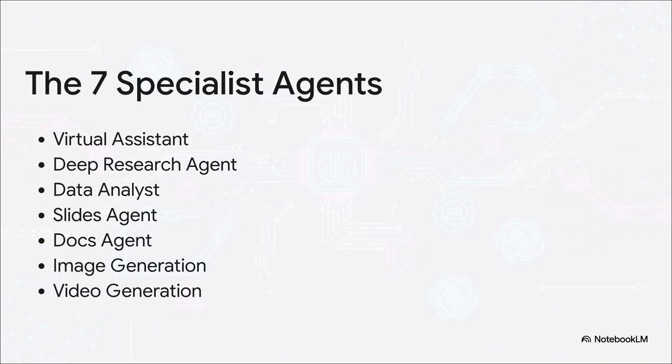Then we've got the Slides agent building polished HTML decks ready for PowerPoint, and the Docs agent formatting clean multi-page reports. Finally, the creative powerhouses. You have an image gen agent tapping into Gemini and Fal AI, and the absolutely wild video gen agent. This one actually taps directly into OpenAI's Sora and Google's Veo to produce real animated videos with graphics and transitions, all from that initial prompt.